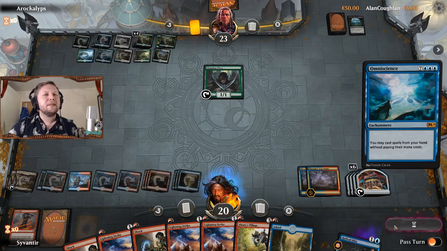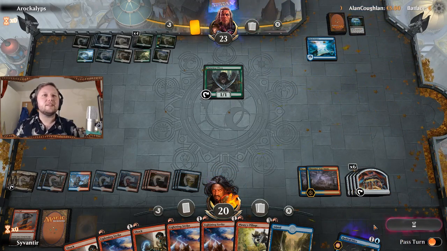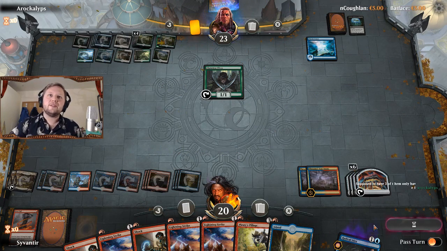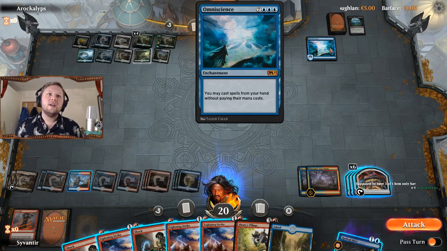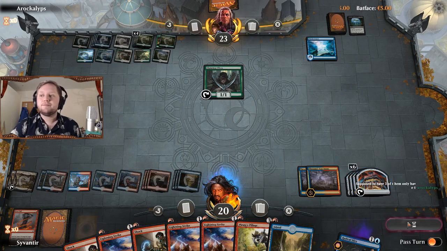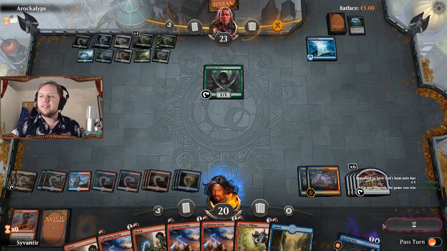Omniscience. I don't like where this is going. So what this basically means now, to anybody that's never seen Omniscience before, is they can cast spells from their hand without paying their mana cost. So every spell for the rest of the game is free. You're not winning the game.